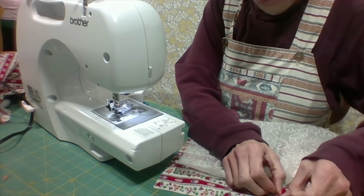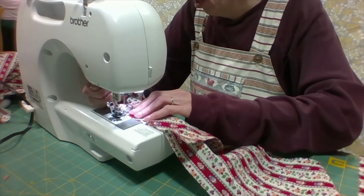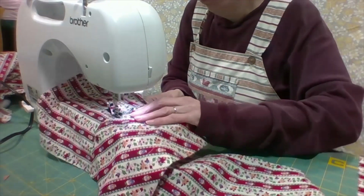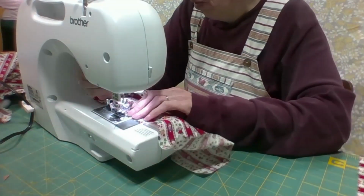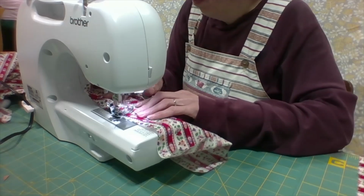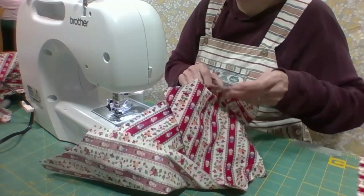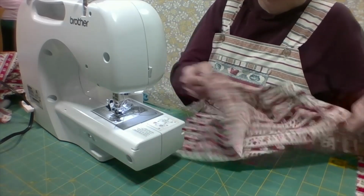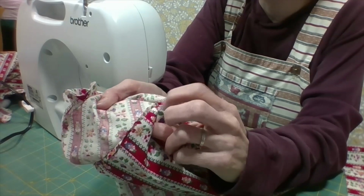I've got that set up. Okay, and then I'm just going to go ahead and stitch it up. Oh yeah, I was going to back it. Alright, do a second row of stitching. Okay. And see that I just have the folded over edge here, and so there is no raw edge.